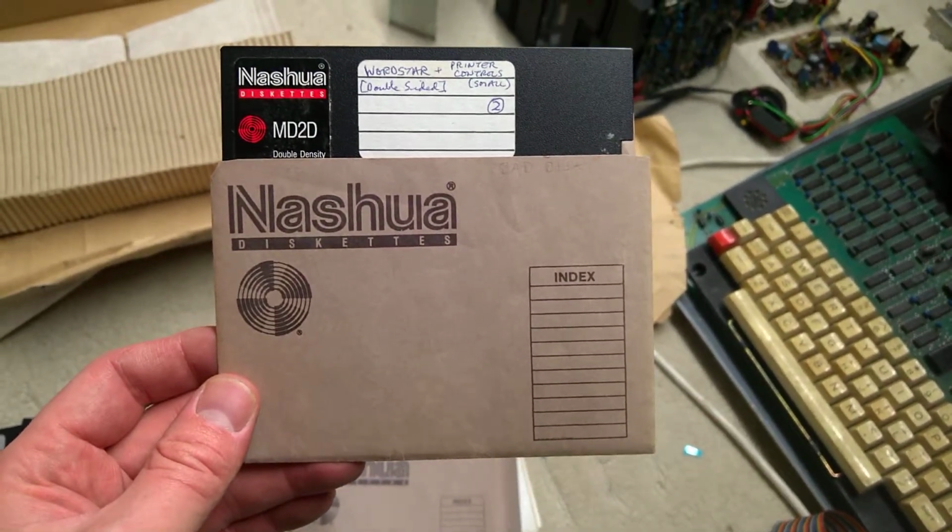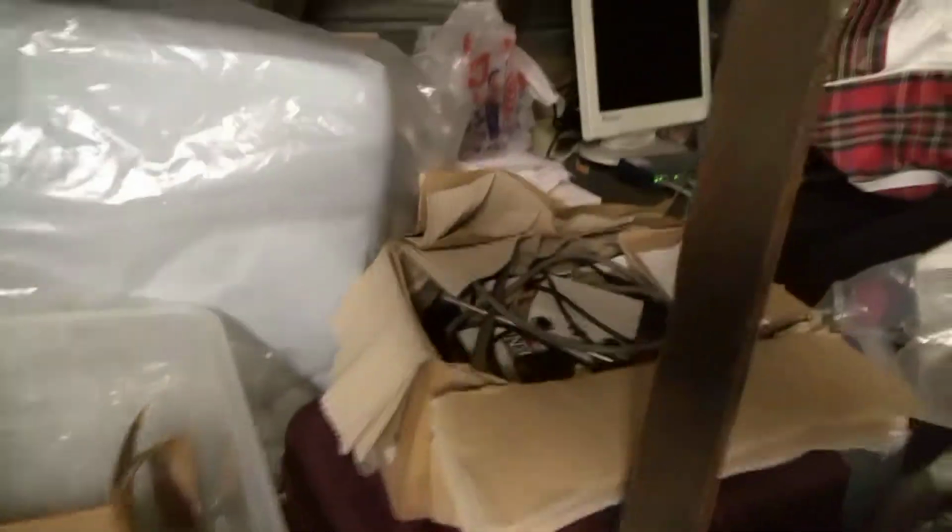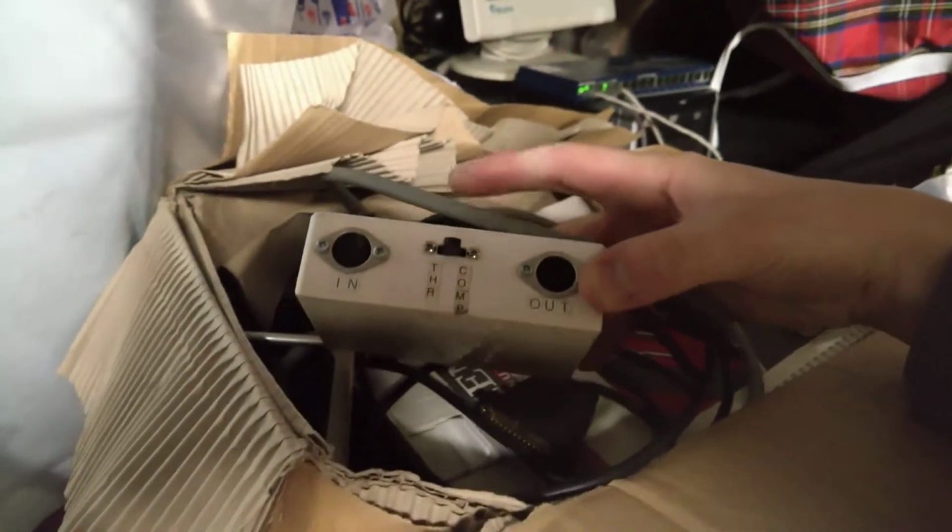WordStar plus printer controls. Oh yeah, it came with a dot matrix printer as well, which is in that scrappy looking box there, and also came with a full box of paper. My dad used to really stack to this home and used to work as a programmer for ICI. So there's a full box of paper there, and there's even an interface, like a MIDI box. In, out, THR, computer. It's interesting. That must be to do with the printer.